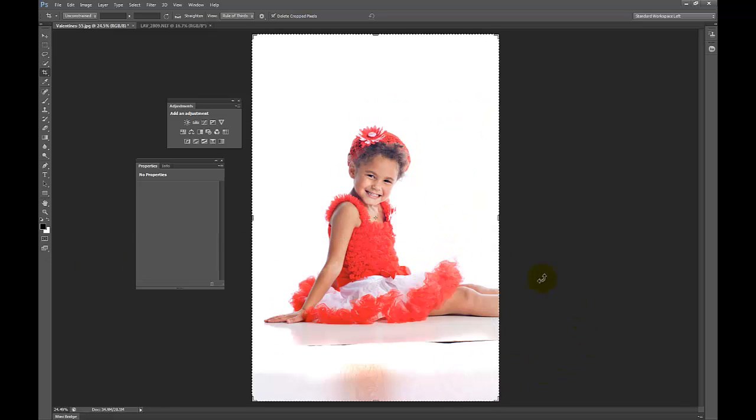Actually, I like this image as it is, except for the area underneath. Before I go further, there are other things I do to this image — eyes, teeth, a little bit of skin work — but for the purpose of this tutorial I'm going to keep this short and sweet. What I'm going to do to finish this image is address that shadow underneath, which doesn't look real at all. Anyone with a trained eye can tell the shadow underneath her should extend out a lot more. So here's a quick little trick.